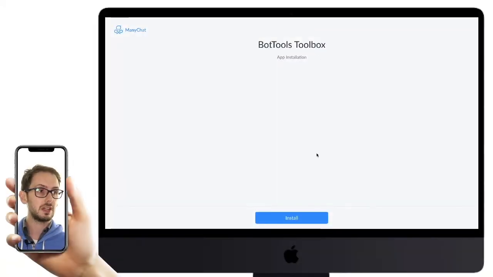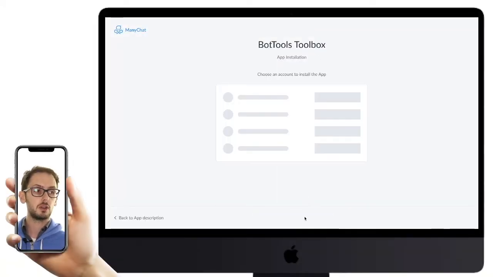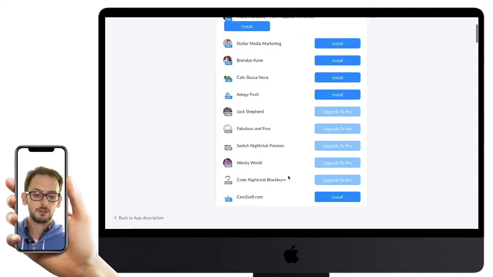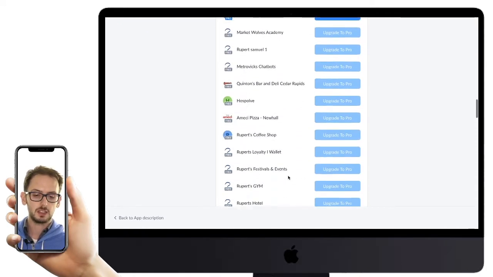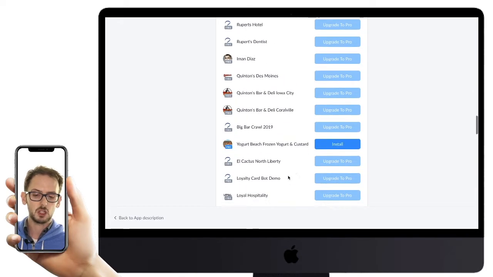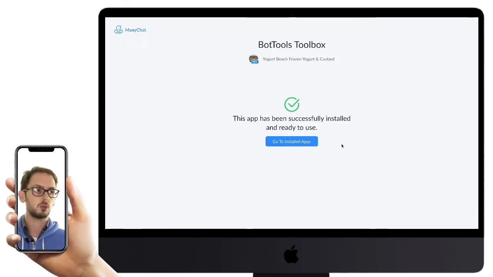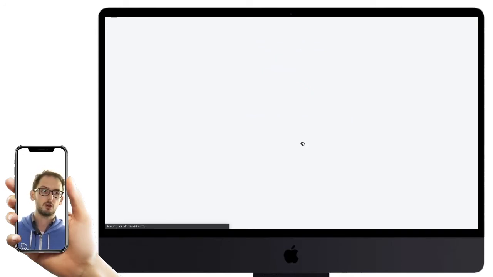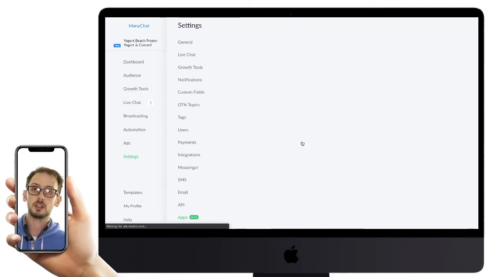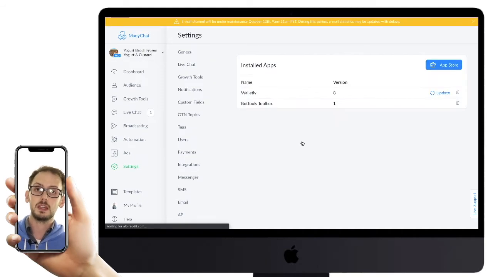Now, I'm going to show you what it looks like when you install the app. It's so seamless, I think it's just something you would love to know how to do, because effectively, you're not actually going to do anything. This is the page that you'll end up on. You'll click on to install, and then from here, you're going to have all of the Facebook pages that you would like to select to install the application onto. It's very simple to do so. You're only going to click on to go and install apps, and from here, you are done. The only thing that you now need is your BotTools account. So let's move on over there.